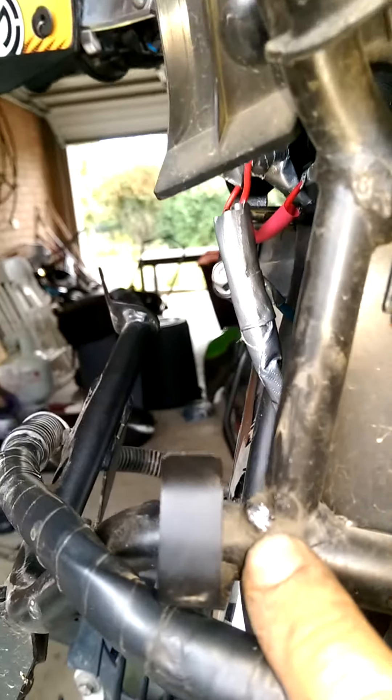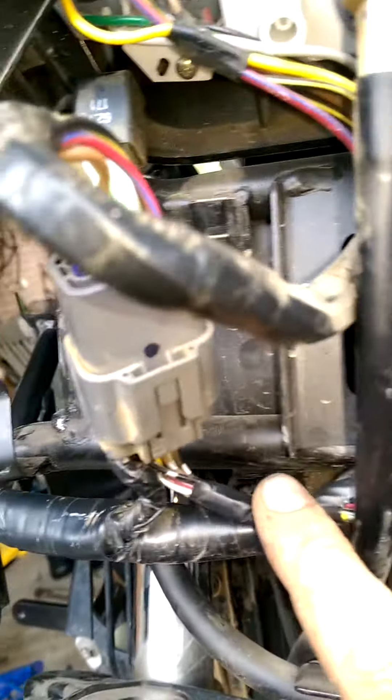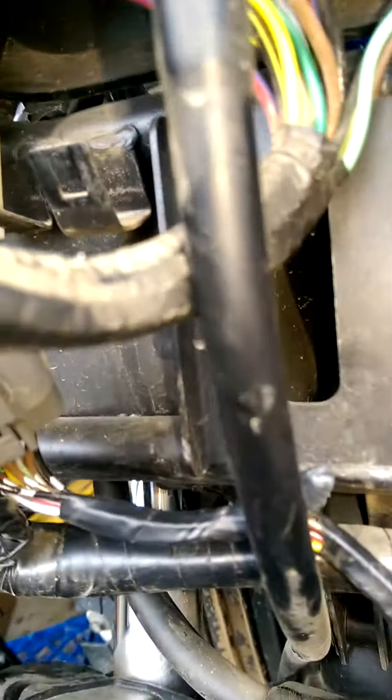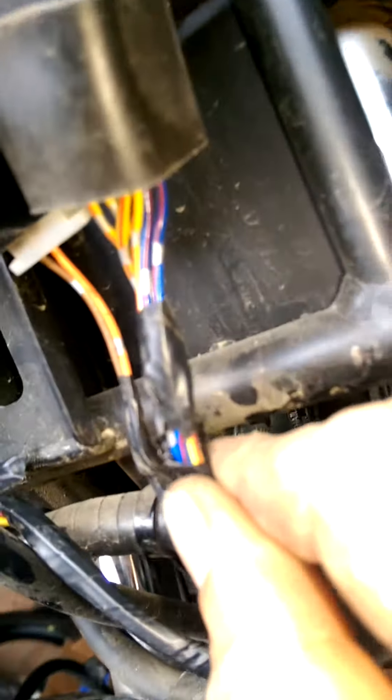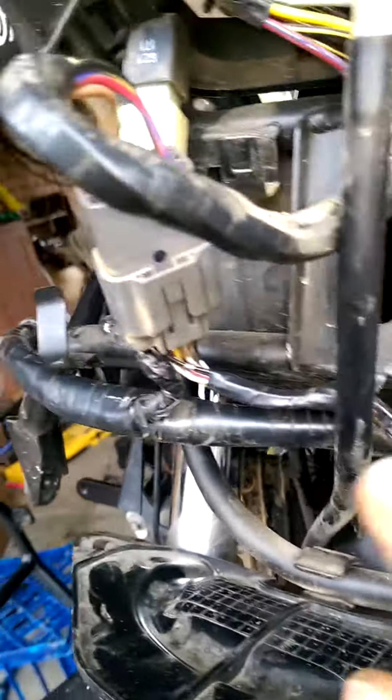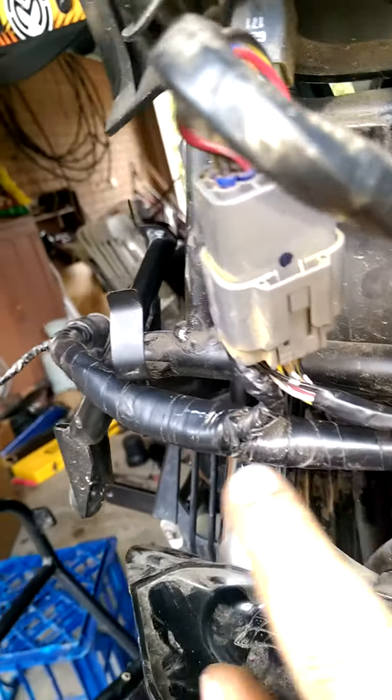I had looked at some YouTube videos and they said to check around here. I did find a number of wear spots — it's quite interesting. If you look, you can see these little shiny bits of metal. Wherever you find them, you can be bound to find a rub point. So have a look at the back of your wires.